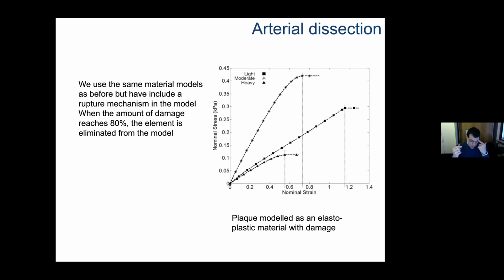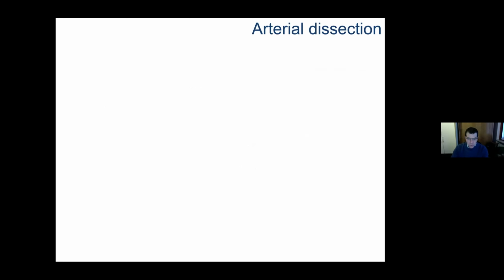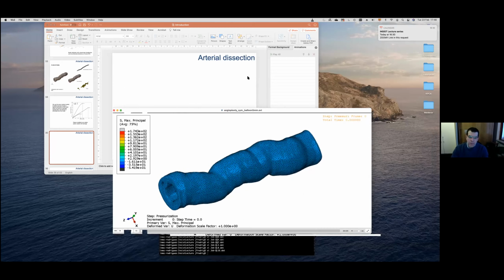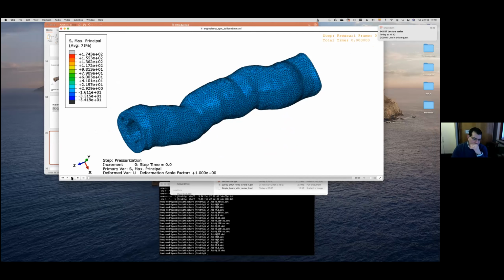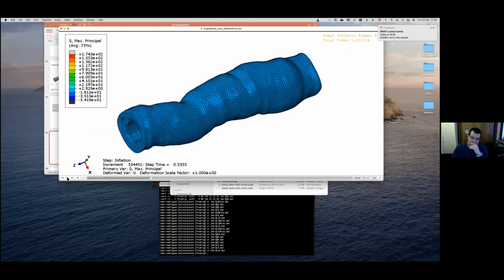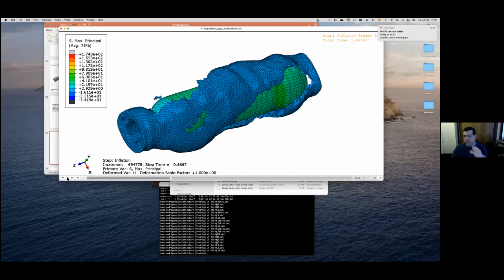In addition to the damage, we include an element deletion, so basically a fracture mechanism to allow for delamination to occur, in order to be able to model this rupture of the vessel during the expansion of the balloon. So the solution is shown in this video. As I told you, this is something that we are actually doing with a master student. You can see here the expansion, how the artery expands due to the balloon, and then how the artery actually bursts, or breaks, fractures due to the action of the expansion of the balloon.